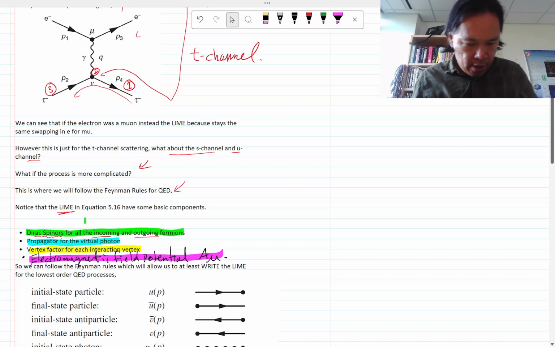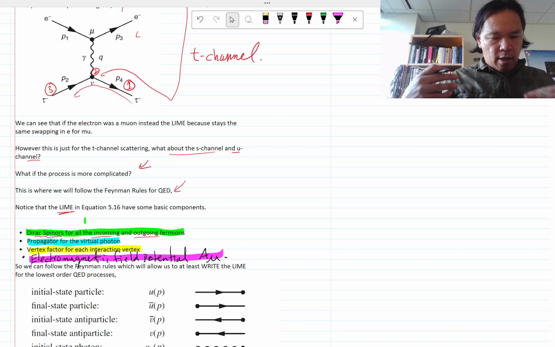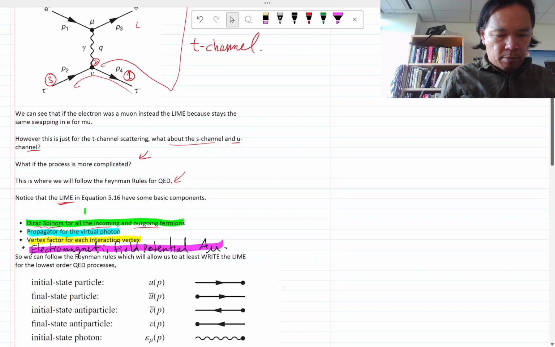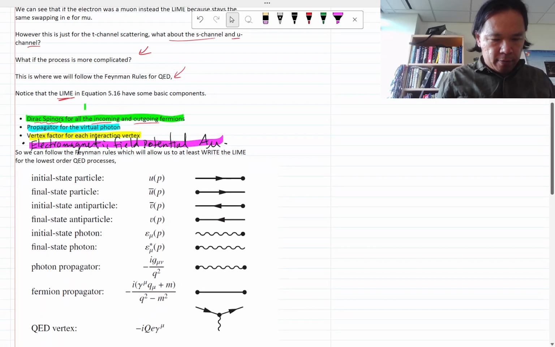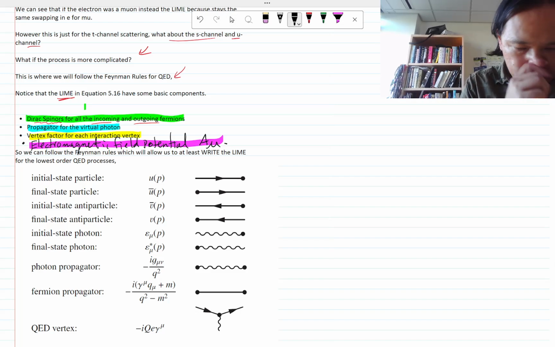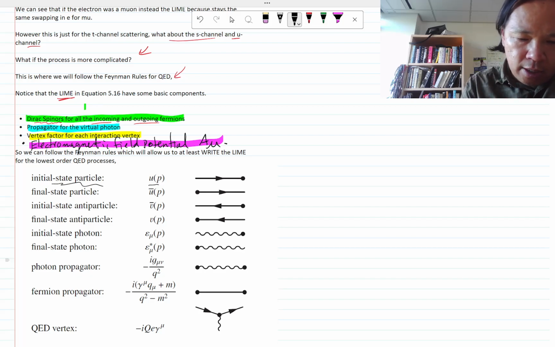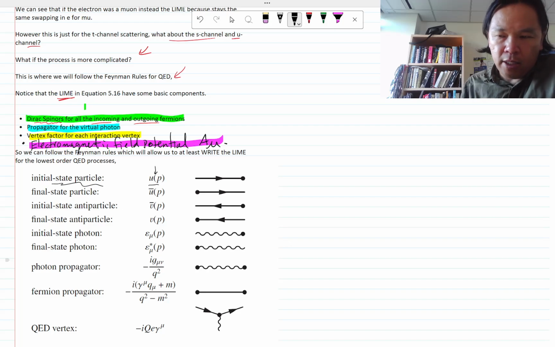Okay, so you can break this stuff apart and look at it so that we can find some rules for figuring out how to deal with each of these components of our Feynman diagrams. So breaking things up, I'm not even going to read through all of it, but just describe quickly what each of these P's means. So you'll have some initial state. The initial state is always going to be the spinor without the adjoint.